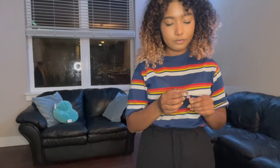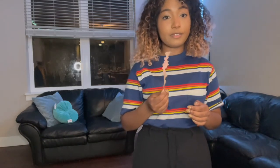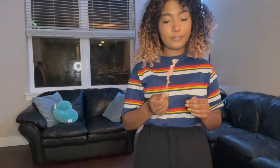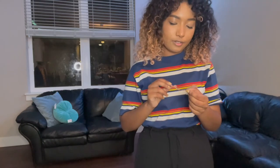So once you have a couple of things written down, and I'm just gonna keep my object in hand so I can see it, you can put your object down and look at your list again and pick two attributes you want to focus on. So for me, I definitely want to talk about this curve. I definitely want to encapsulate this curve. And the other thing is color. I want to talk about this color.